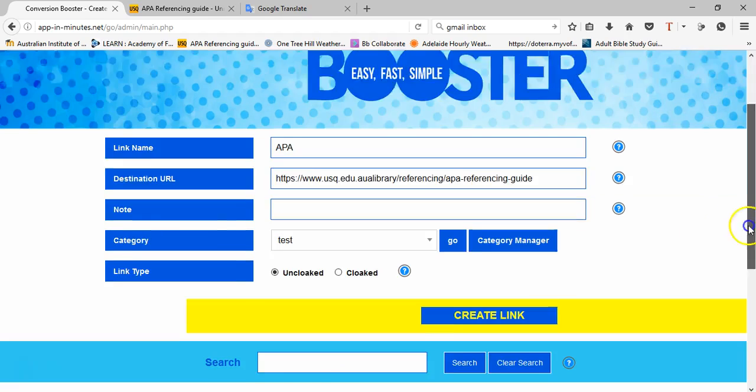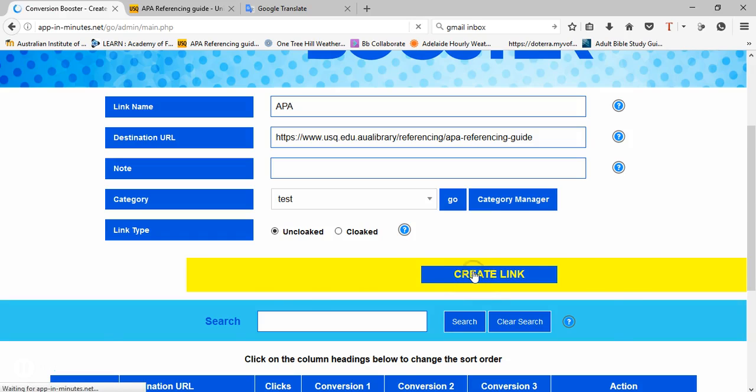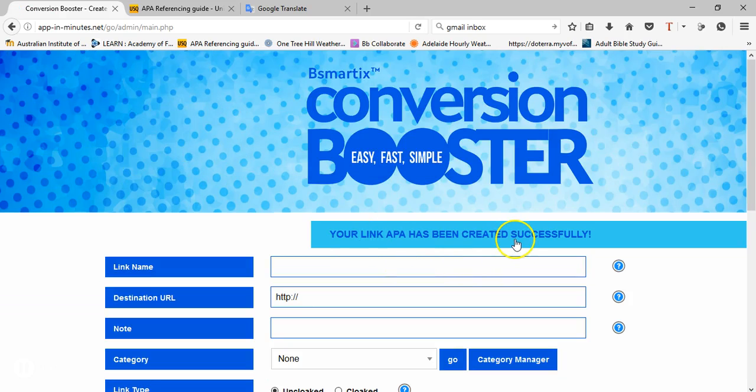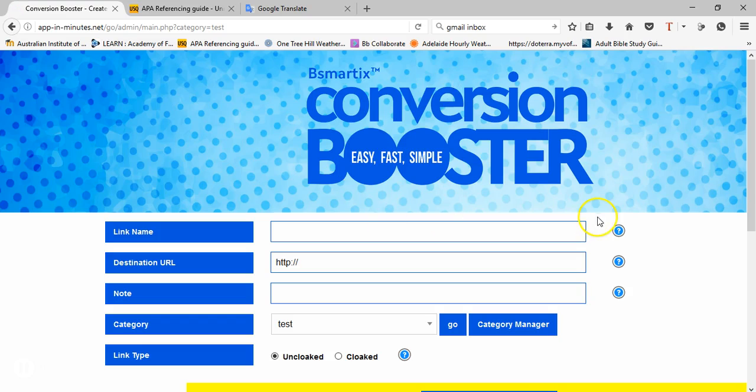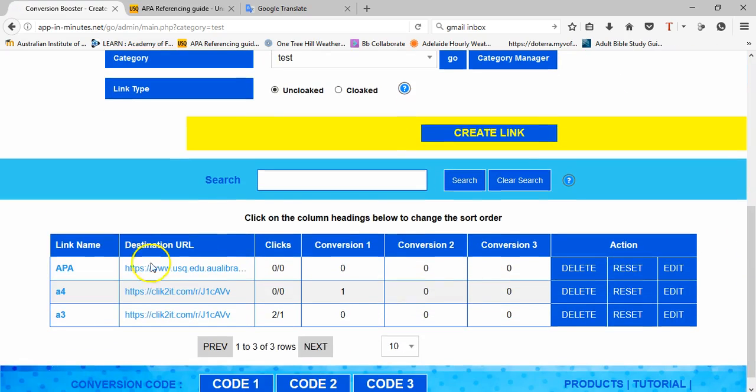And oops, not go, we want to create a link. There we go, link was created. If we come down here, you can see it here. Now when we select a particular category, this one, and go, we come down and it has been added successfully.